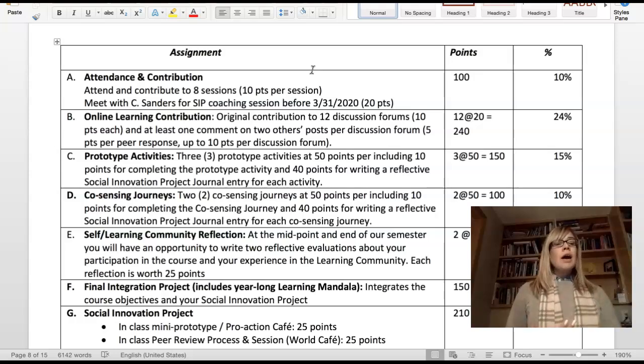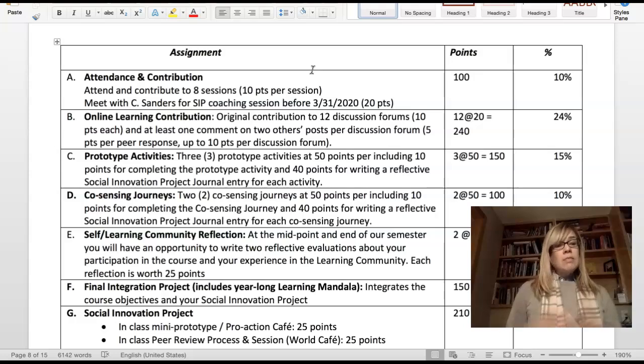So I have developed a discussion post framework, and I'll talk to you about the rhythm of that. But that is a good chunk of your grade, and I think it's going to provide a really great opportunity for us to extend our discussion beyond the limited time that we have in class.